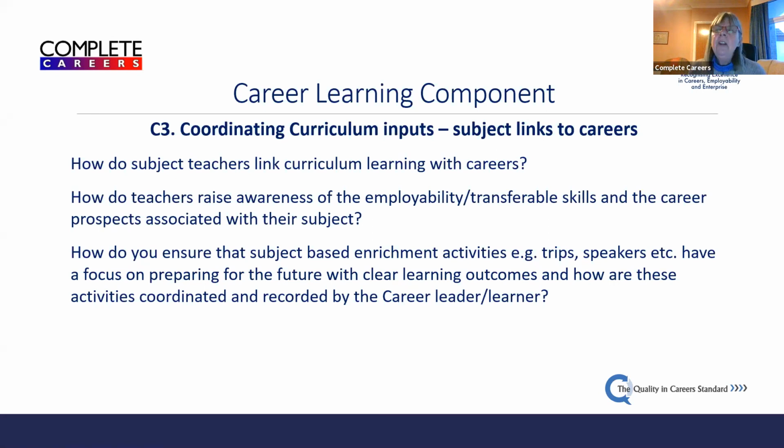Even when they go on university trips, do you make sure that somebody tells them that actually, yes, this is a place of learning and there are academic staff, but to keep a university functioning, you also need catering staff, site maintenance staff, loads of office workers. There are lots of people in a university or even a school who are employed there, but not necessarily as part of the educational element of it. Again, hospitals are another example. And also other jobs that just are not visible, perhaps in the same way.